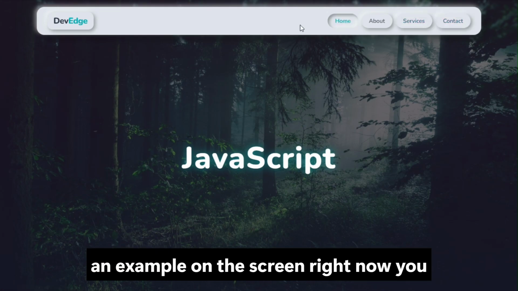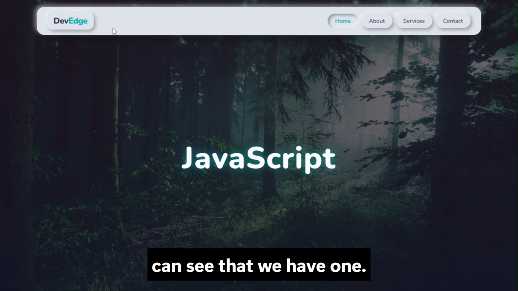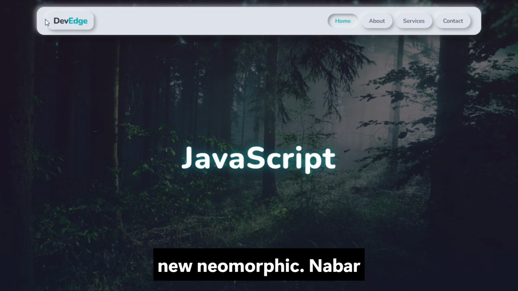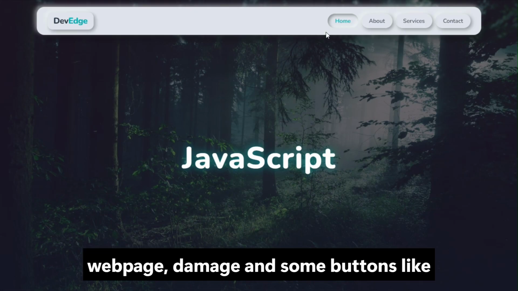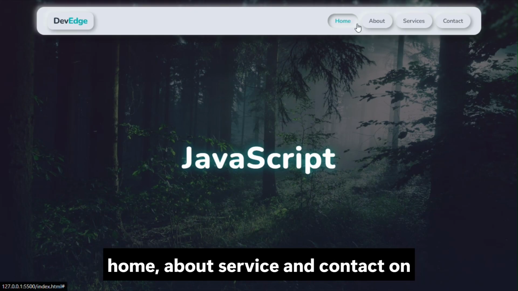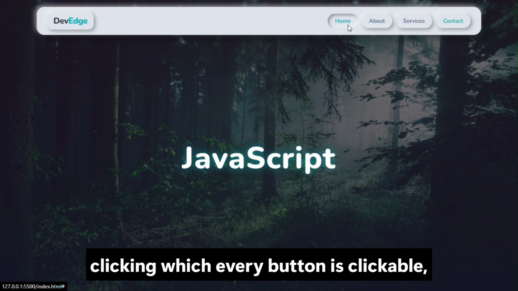For example, on the screen right now you can see that we have one HTML page which includes a neuromorphic navbar, with a logo of the web page, the image, and some buttons like home, about, service, and contact.